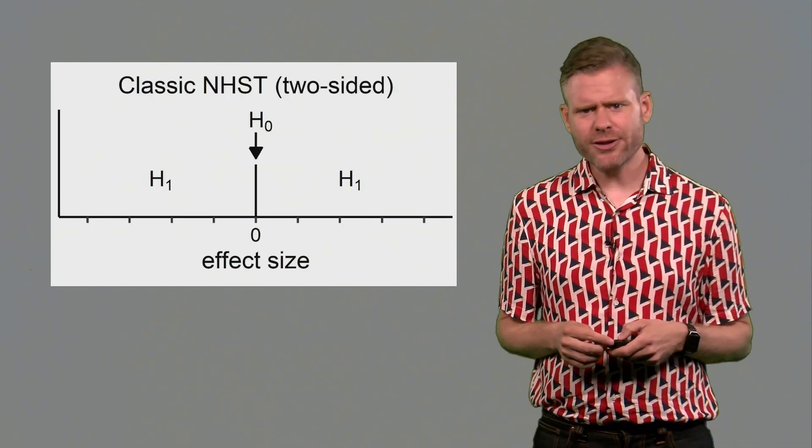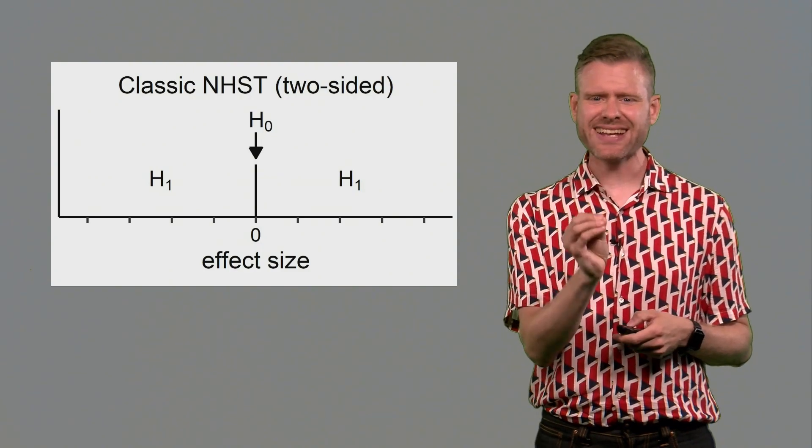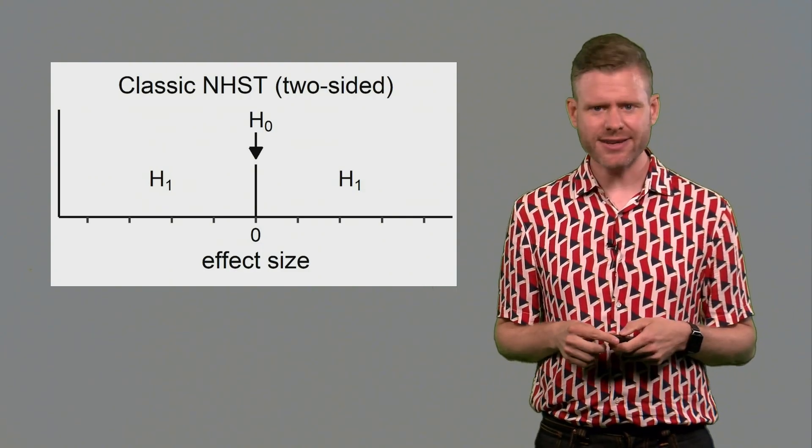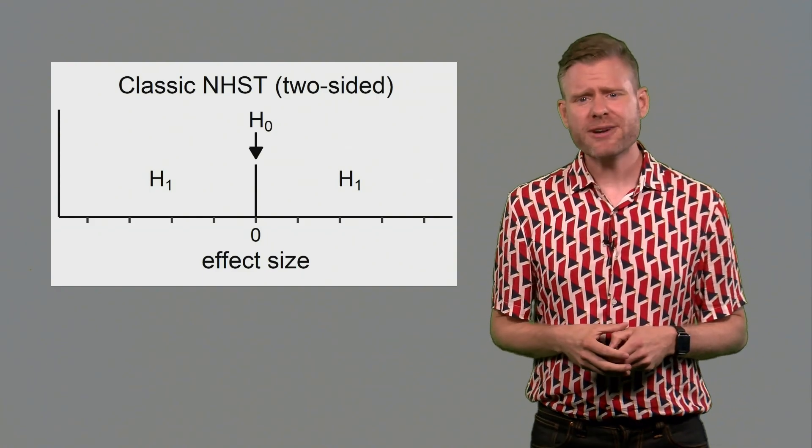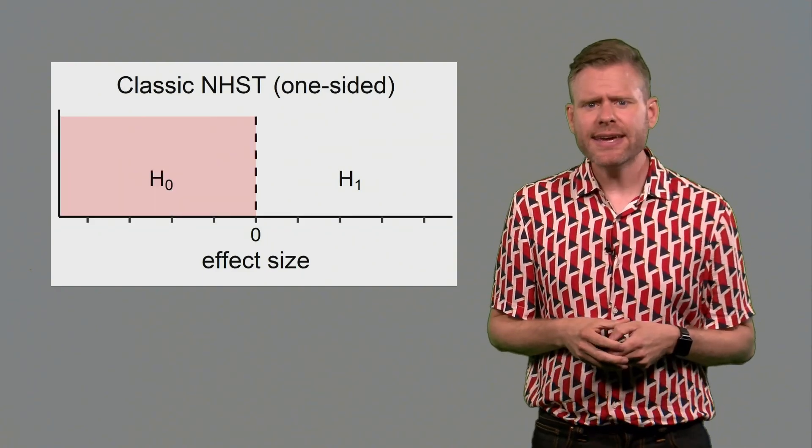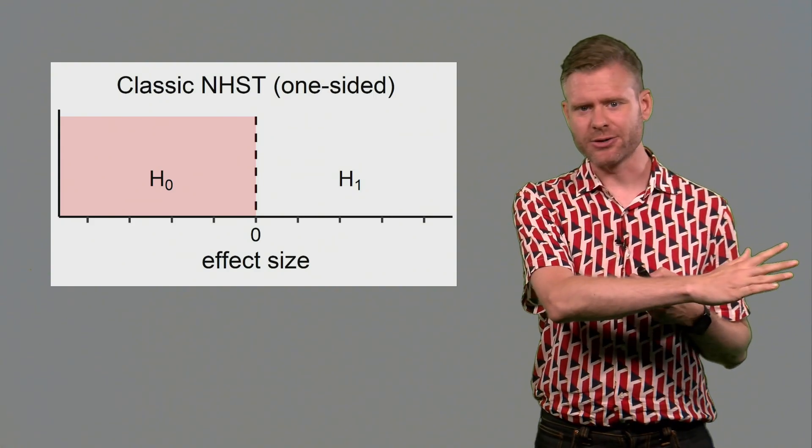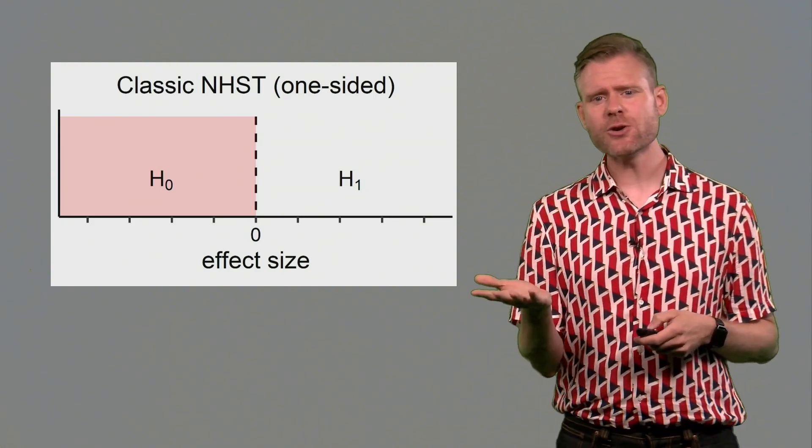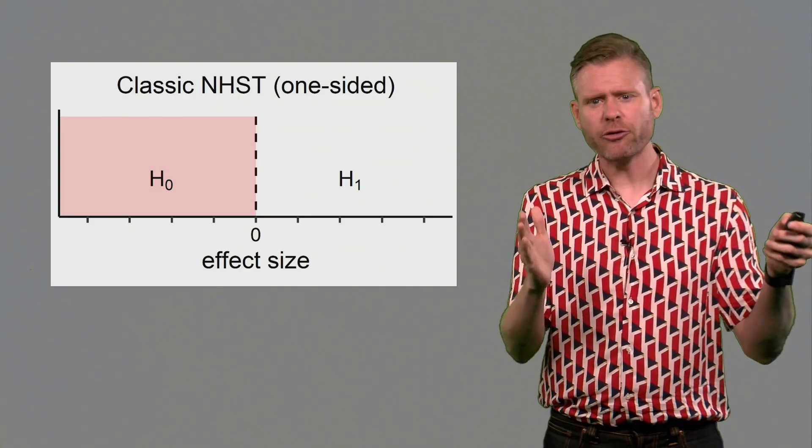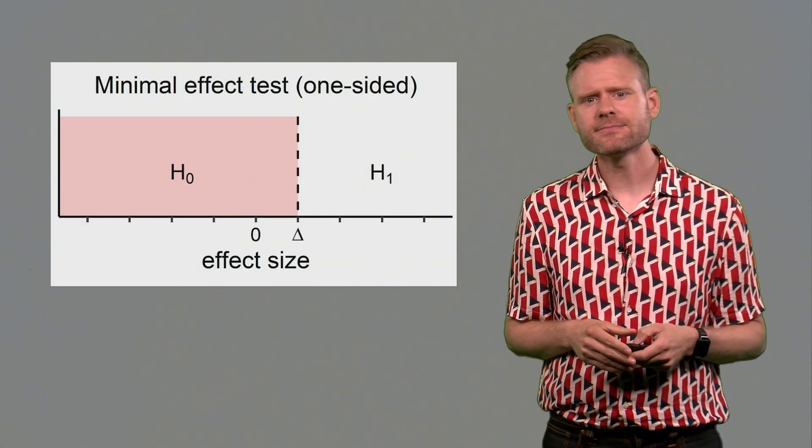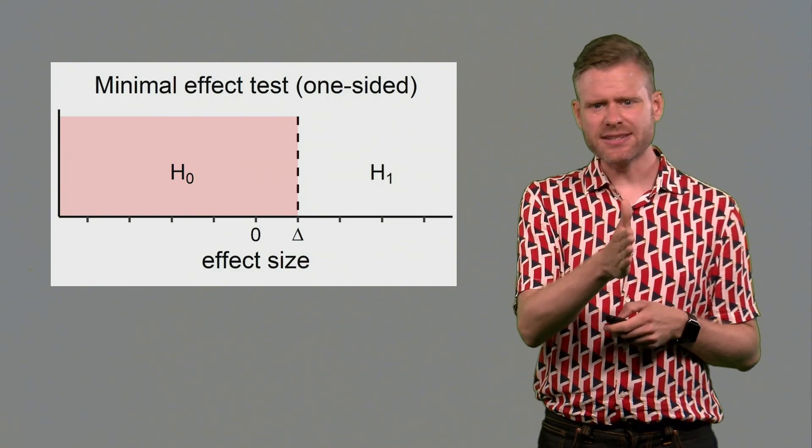So if we again revisit the earlier example of a two-sided null hypothesis test, where we are not predicting only a finding of exactly zero, and all other findings are actually predicted under the alternative model, we see that this is not a specifically exciting prediction. We can make it more impressive by performing a one-sided test. Here, the null hypothesis is no longer just a single point, but it is all values of zero and smaller than zero, in the situation where we are making a directional prediction that one group should score higher than another group. Our alternative hypothesis is not only half of all possible outcomes, namely greater values. There is again no need to divide all possible outcomes exactly at this dividing line of zero.